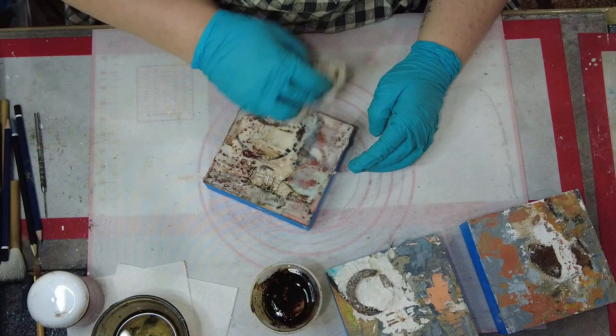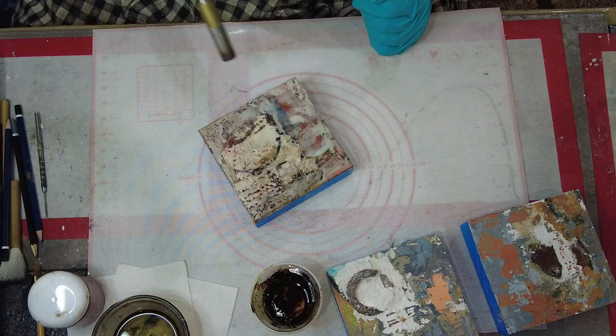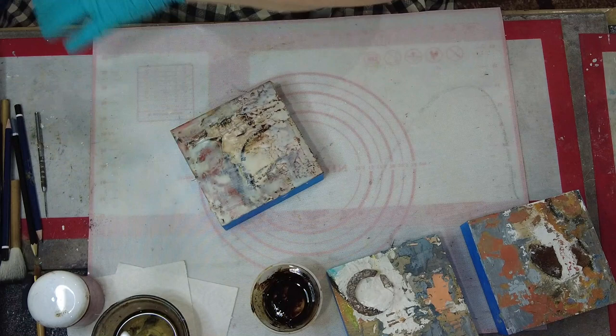As much as it is possible, I do recommend when you're dealing with the pigment powders to use a mask if you choose, and also to always make sure you put the lid back on your pigment powders when you're not using them. Pigment powders and alcohol inks and india inks are kind of the same in that they seem to multiply — no matter how little you're trying to use, it just seems like it gets everywhere.